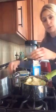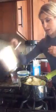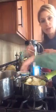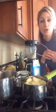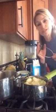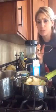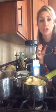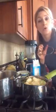From there, I'll use my big old stock pot for mashing, and then it's just good old-fashioned mashing. Potatoes, cauliflower, and then I'll put it in the crock pot on warm until we need it. Now for seasoning, I have used whole cloves of garlic, minced, before, but I felt like that was a little strong, and then they knew I was onto something. So now I'll just use a hefty amount of sea salt and some garlic-infused sea salt from Watkins, actually, which is really good. Or I will sometimes throw in some Parmesan cheese or regular cheese.